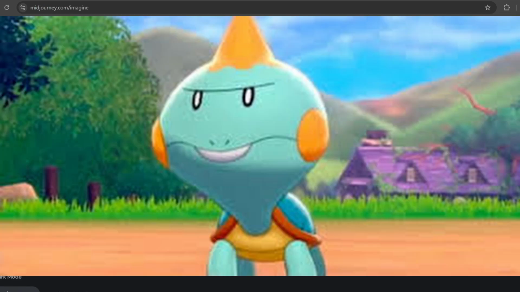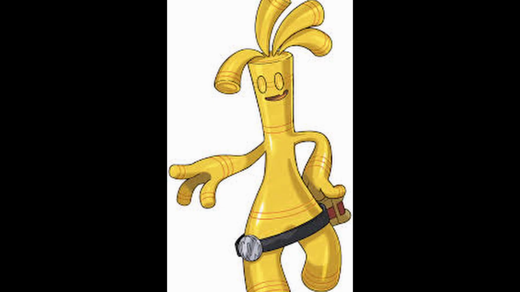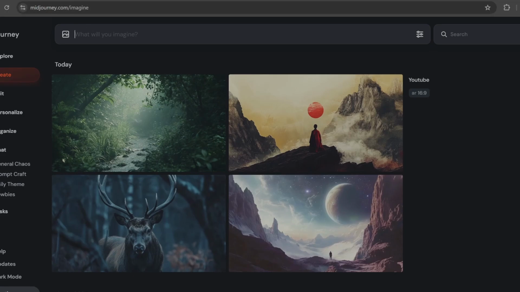It can't do much worse than Niantic is doing right now. They're really running out of ideas. There's like the gold guy with the straws coming out of his head and the penis looking one. We'll see if AI can do better.